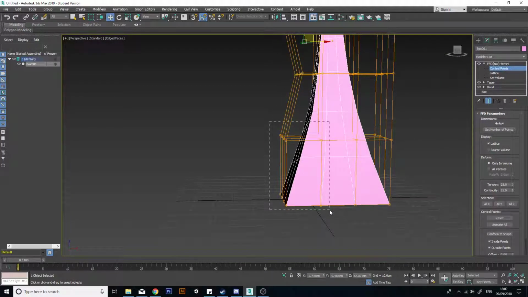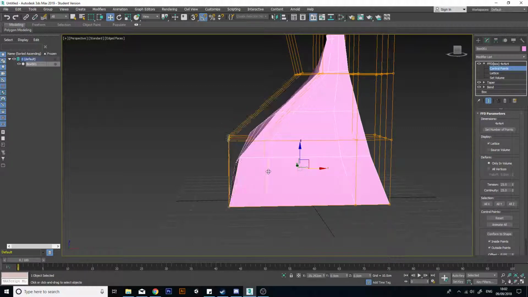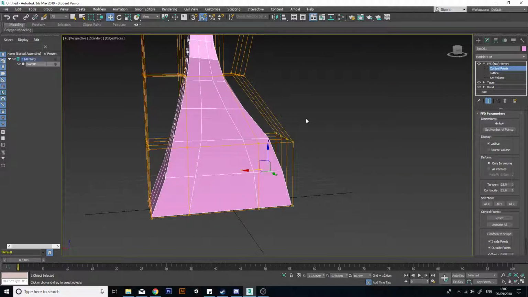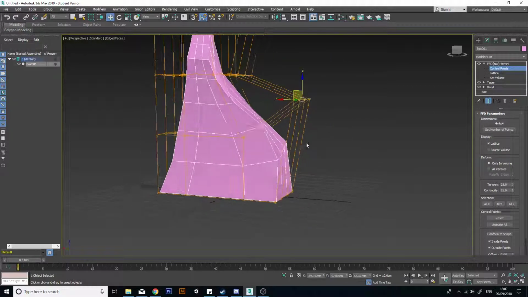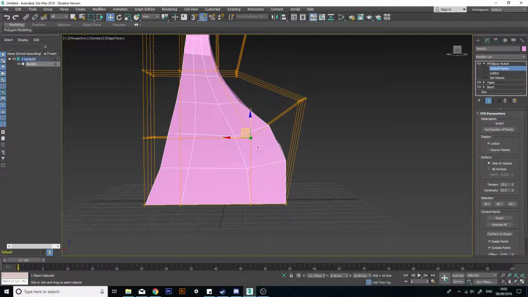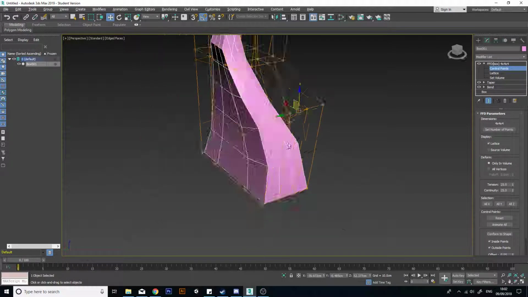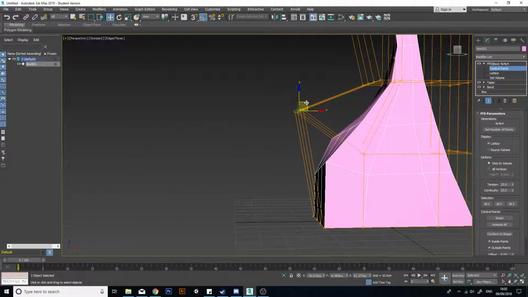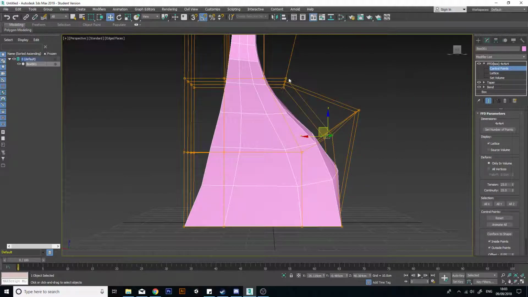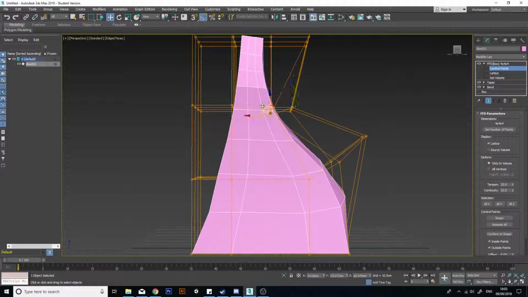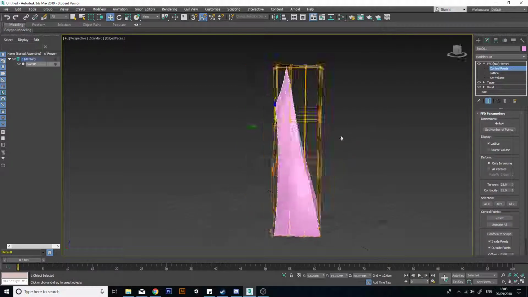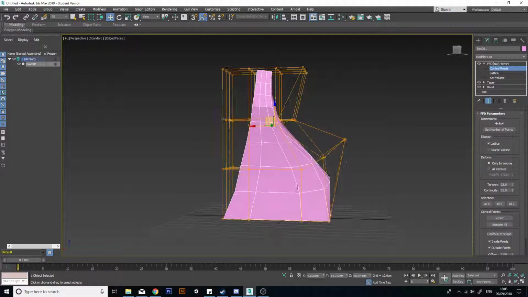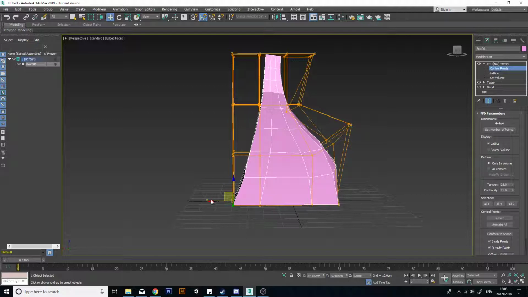So we might want to do this here. We'll move that out. Move this up. Now notice we're not actually dragging the vertices of the model here. What we're dragging is a lattice that surrounds it. So all of these deformations are approximate. They're not exact. And they are all non-destructive. So we can get rid of them at any time.